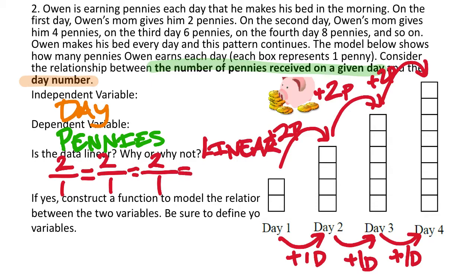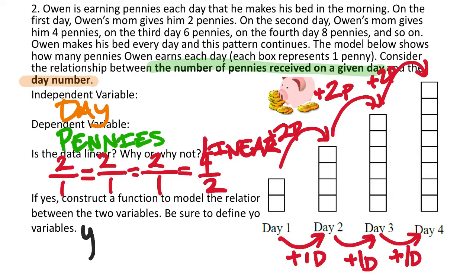Now keep in mind, if by chance you got a 4:2 ratio like this, it's still equal, because if you were to simplify 4 over 2, then it would be the same as 2:1. Or you could scale 2:1 up to 4:2. So it is linear, so we're going to make the function for this one.